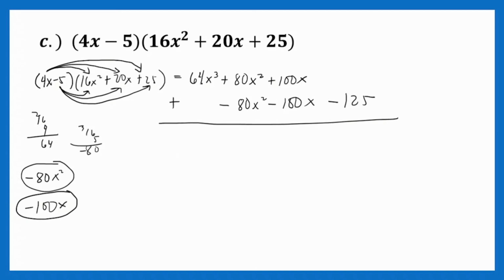So, ang gagawin natin, bring down this one, 64x cubed. Tapos, ipagpa-plus natin itong dalawa. So, what is the sum of this one? So, 80. Tapos, ipa-plus mo sa negative 80. Magka-opposite yan, di ba? So, mina-minus yan. The answer is 0. So, the answer here would be 0x squared. Ito rin, di ba? Since positive 100 plus negative, so, ima-minus natin yan. 100 minus 100, the answer is 0x din. Minus 125.